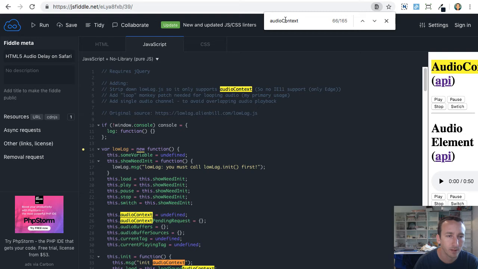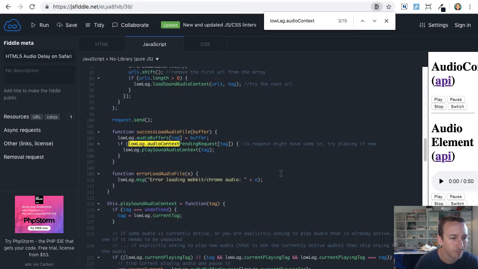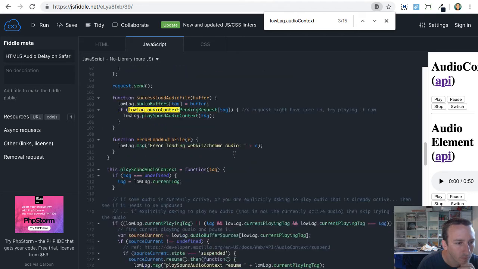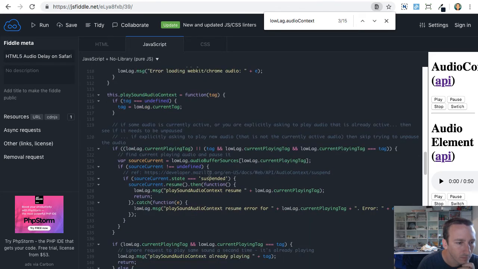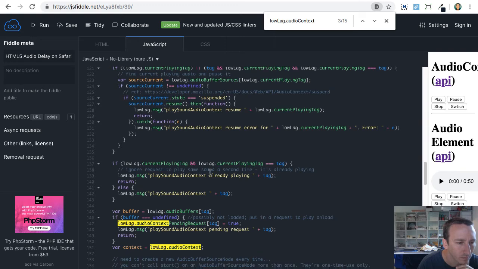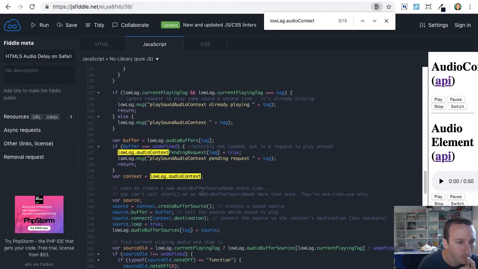Enter. No way that's up there. Doesn't go on there.